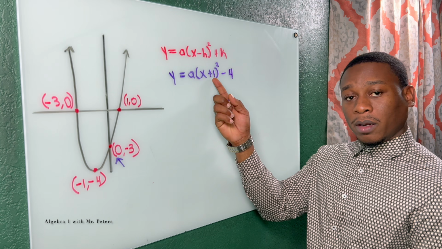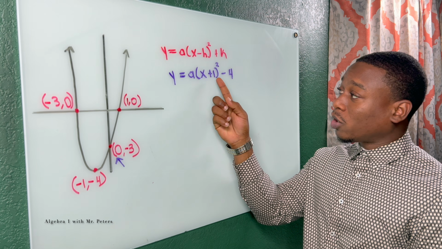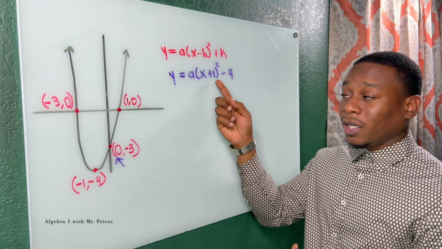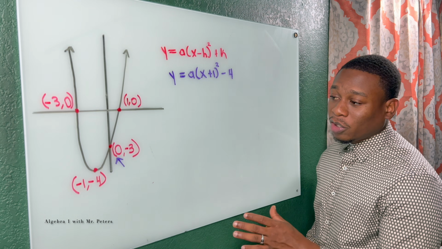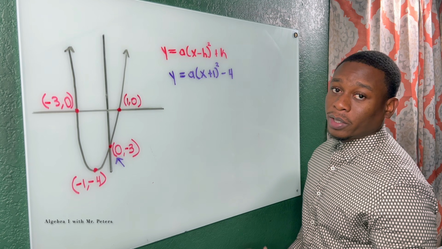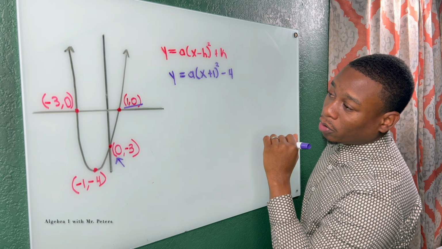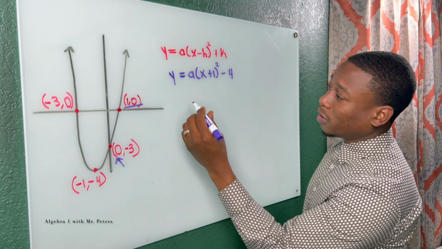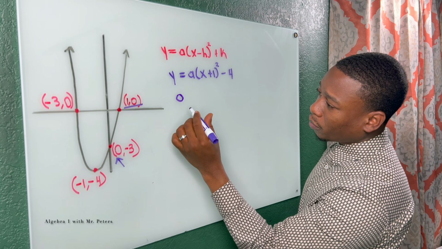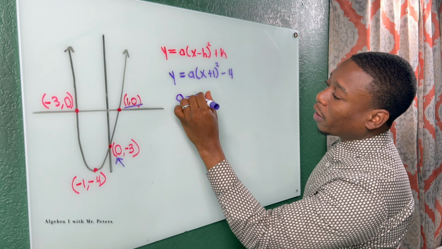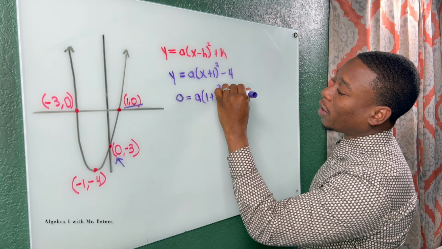Just remember that whatever the sign is in the parentheses is going to take the opposite sign. This is why this is plus. Because when we set it equal to 0, that's how we get -1. Now from here, we could use just about any point. I'm going to focus on this point, all right, 1, 0. If I use -3, 0, we'll still get the same answer. So now we substitute for x and y. So we know 0 for y is equal to a times 1 plus 1 squared minus 4.